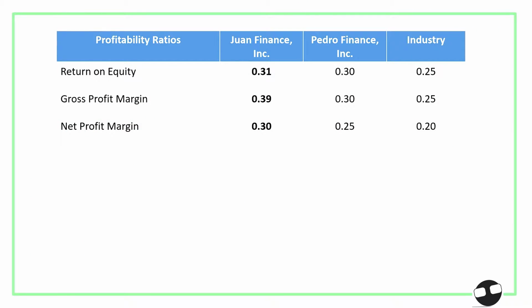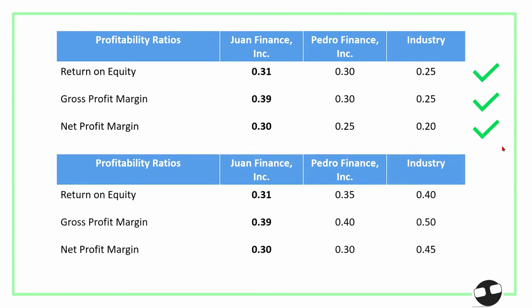So here is a better picture on how to evaluate the profitability ratios of One Finance. Now in this case, the figures are actually higher compared to the competition in the industry, so that will give you a good signal for a buy decision. Now, in this case, we have the figures lower than the competition in the industry, so that will give you the opposite signal. So, wag munang bilihin yung company and then try to look for other companies that are offering higher profitability ratios.